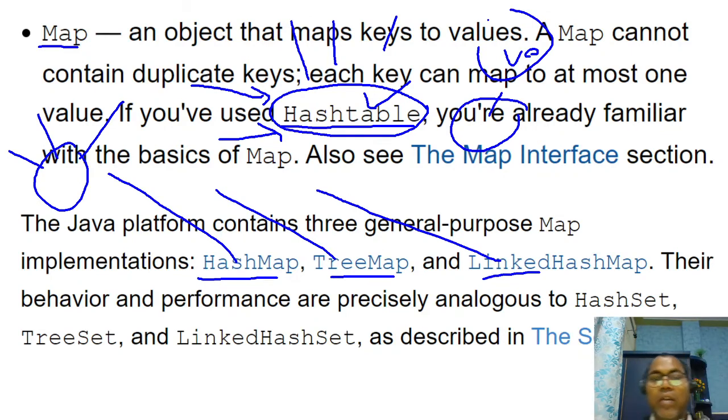Initially all the collections were defined such that if multiple threads try to access, only one thread is allowed. But now, with the new collection framework, they have come up with both flavors: synchronized implementations and non-synchronized implementations. Generally the preferable way is to always use non-synchronized. In a particular situation, a block or a method where you want it to be synchronized, you can just wrap your HashMap, TreeMap, LinkedList or ArrayList into Collections dot synchronizedMap, synchronizedSet, synchronizedList. These kinds of methods are available.